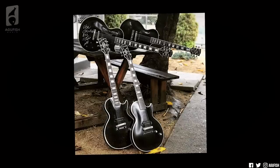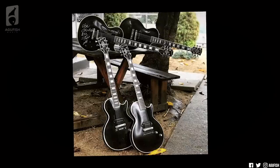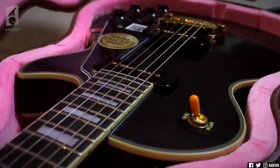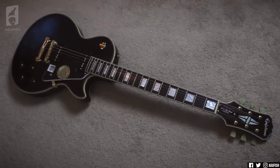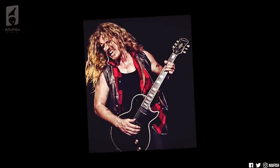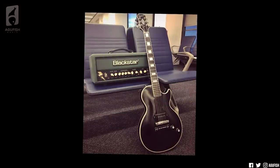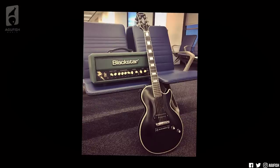So, this new Jared James Nichols signature that was revealed at NAMM 2019, it's based off of his old Gibson Les Paul Custom, Glory. It basically feels like the Epiphone inspired by 1955 Les Paul Custom, which to this day is still one of my absolute favorite guitars I've demoed on the channel. In fact, Jared has been using his own customized 55 Epi, which probably gave him the confidence to release a signature through Epiphone. The new SIG has a mahogany body with a black satin finish, a big chunky 50s rounded mahogany neck, and an ebony fingerboard with 22 frets.